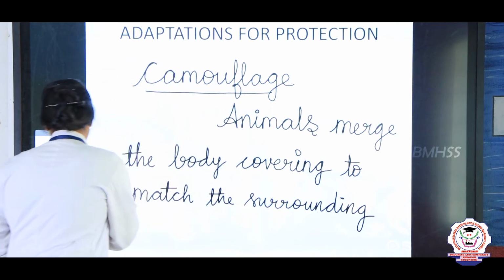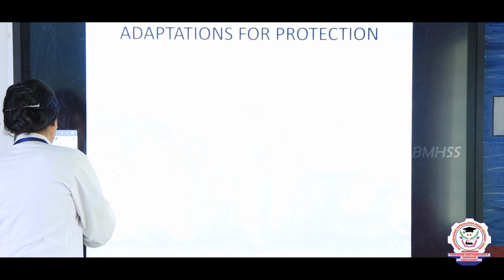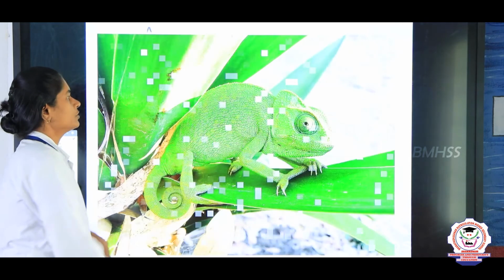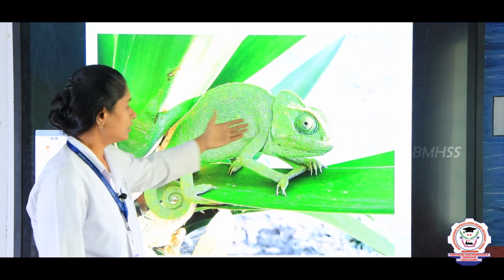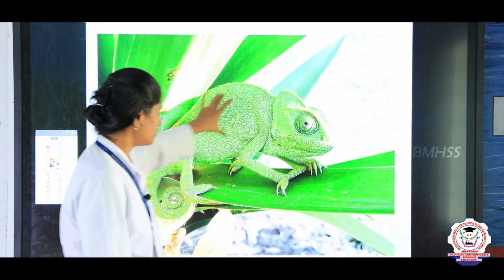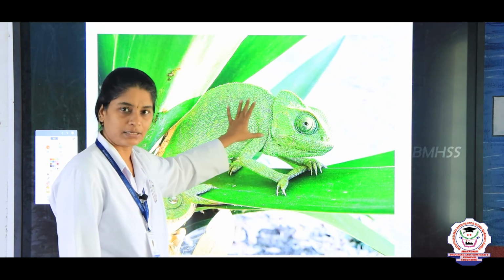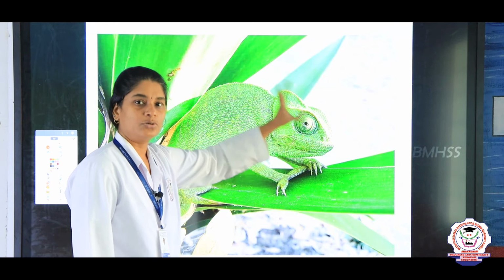Now let us see what animals undergo the camouflage effect. You can see this is a chameleon. The chameleon is in green color. When it touches a green color, the body surface of the chameleon changes to green. Suppose the chameleon is on sand or mud, the soil will be brown, right.